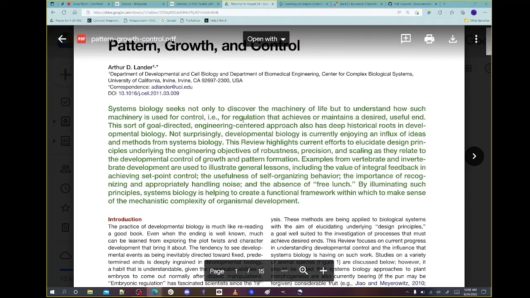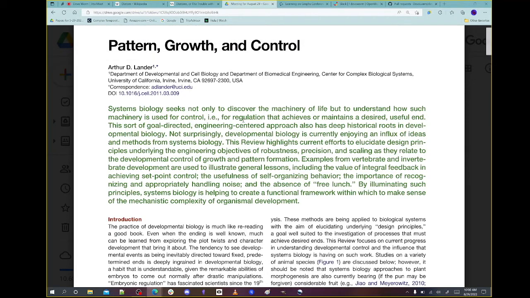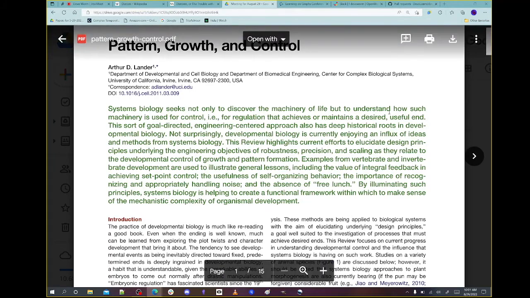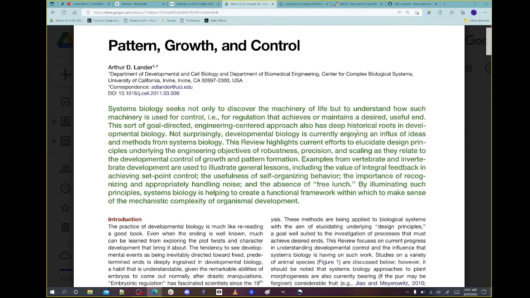So when you have some sort of regulation in the cell, whether it be of forces or of gene products or of some sort of tissue, there's this idea of control. There's regulation, which is making sure that it is in a functional range. And then there's control, which is this desired useful end aspect. Control is always making sure that the output is useful, instead of just regulating it, like cutting off some process that doesn't really have a useful end to it.